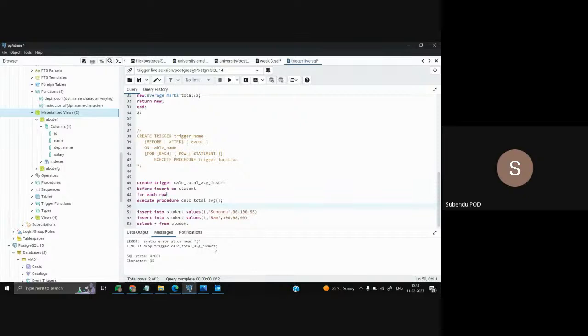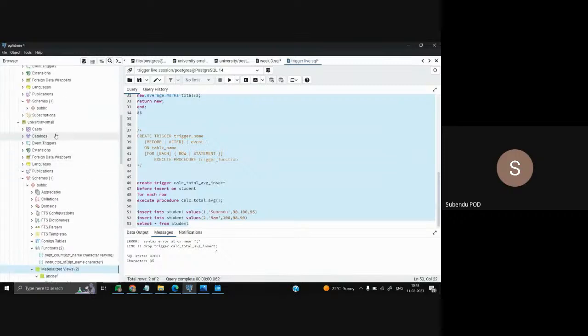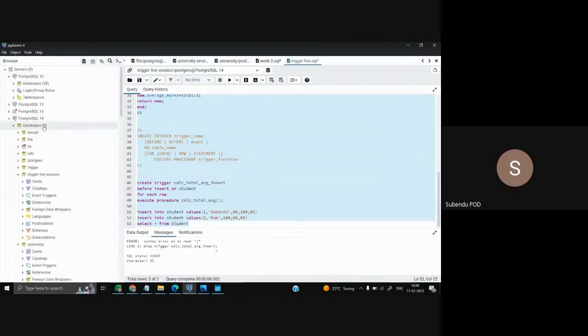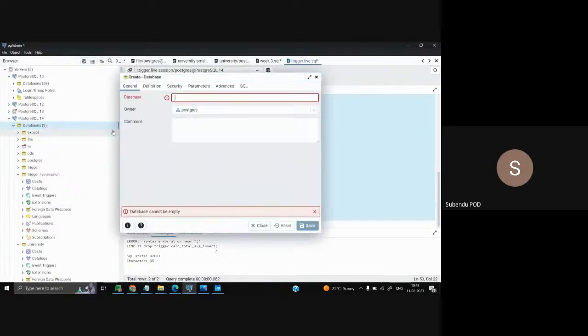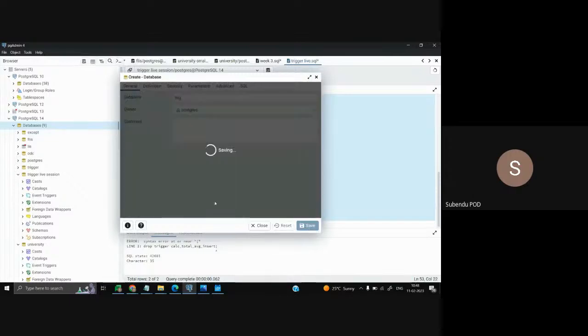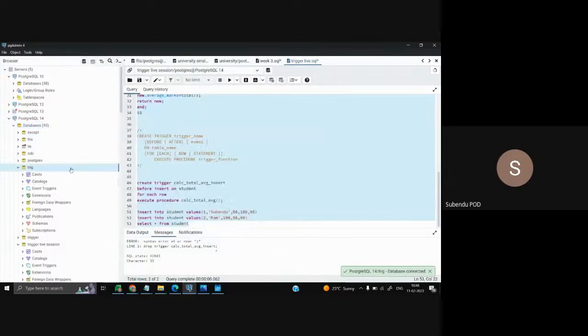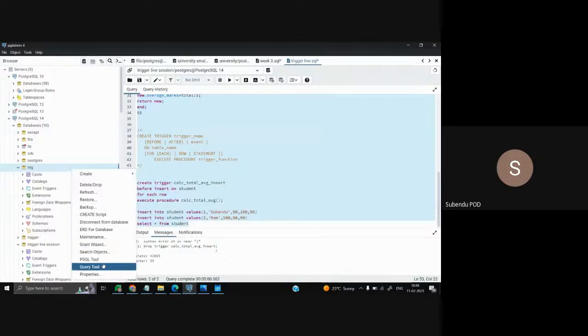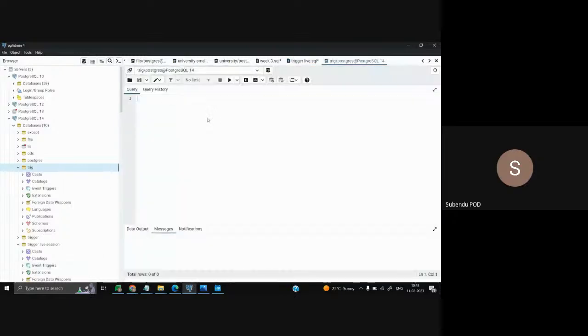So what I'm doing is copying all the things, and I'm creating one database, create database trigger. In the query tool, it won't make a difference, right?